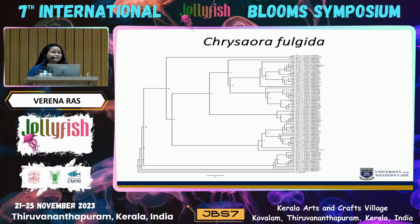But the one thing I do want to point out is when I dove into the genetics a little bit deeper, I found that across the entire Benguela region, spreading up to Angola, every single sample that we collected, when we compared them, showed less than 1% pairwise sequence divergence, which I didn't really expect from the region. I thought there would be a lot more variability, but it was coupled with extremely high levels of structuring. So we had FST values that were incredibly high across the region, but coupled with extremely low diversity, and that was quite interesting for me to see as well.